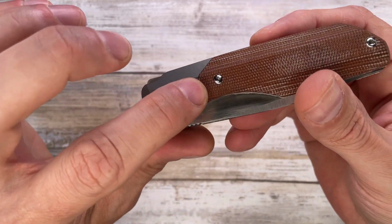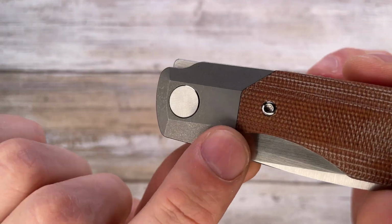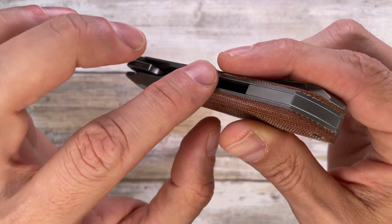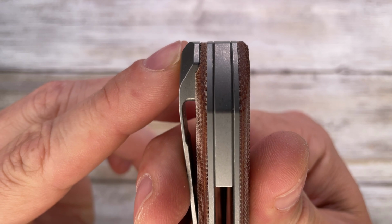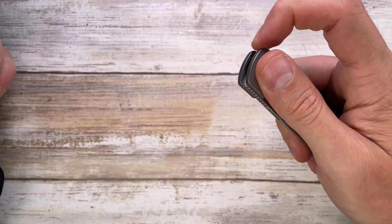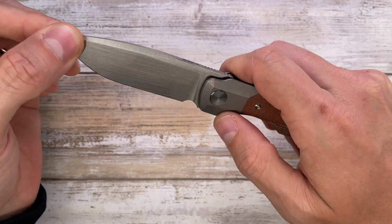Pretty much flush. You have maybe a little bit of gap here, but come on, we are nitpicking. Everything is absolutely flush. Check this out. Very well done. Everything is in place. There's no rattling, there's no blade play up and down.